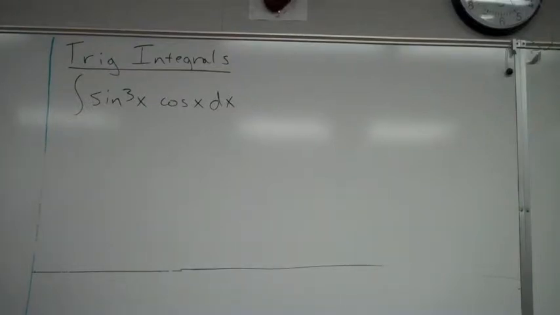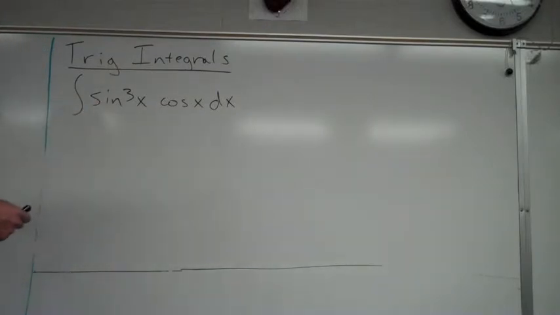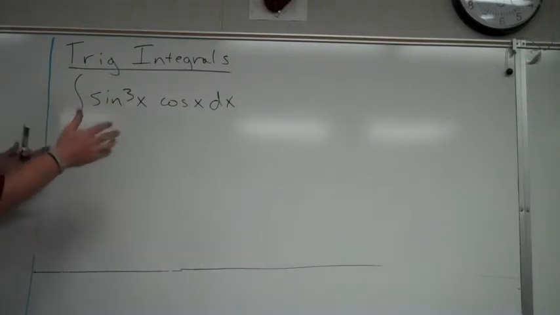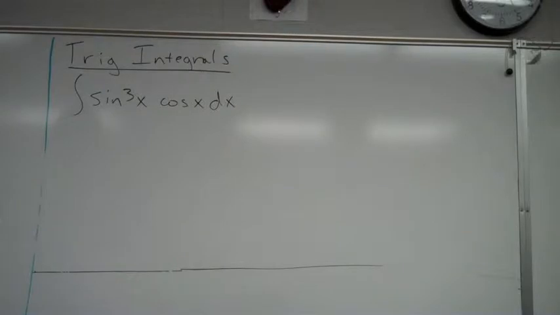We are going to go ahead and look at trig integrals right now. And this first one is kind of a review of u substitution. So this could have been done with u substitution using calculus AB material, or at least calculus AB techniques. So when I look at this one for u sub, I've got two options. I can either let u equal sine, or I can let u equal cosine.